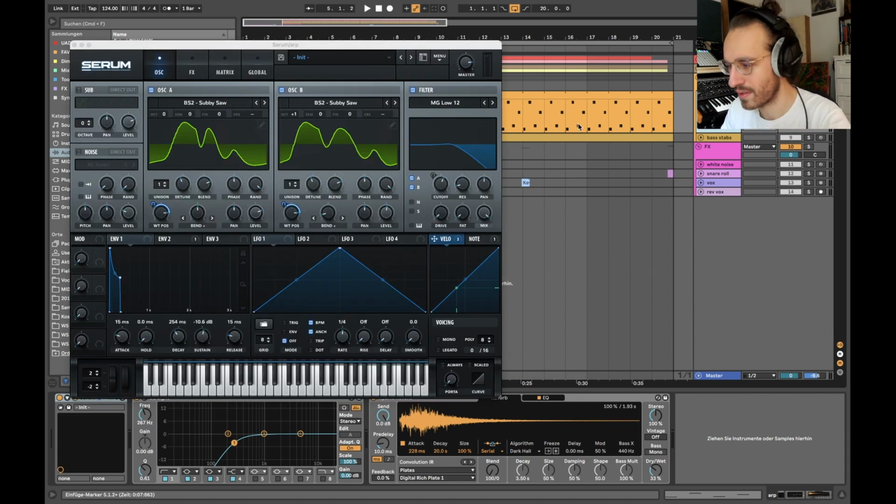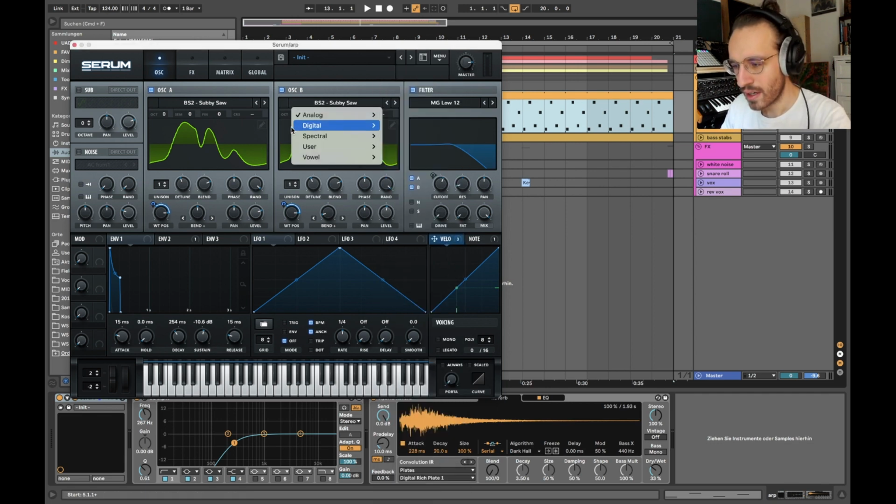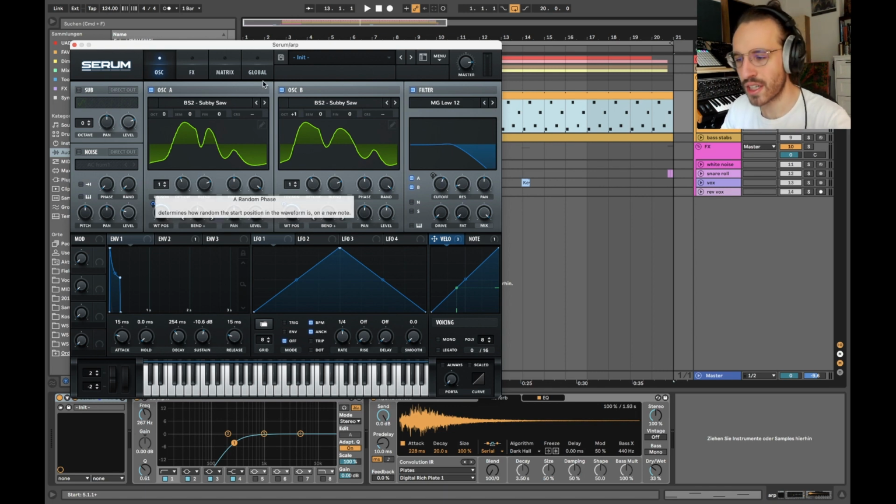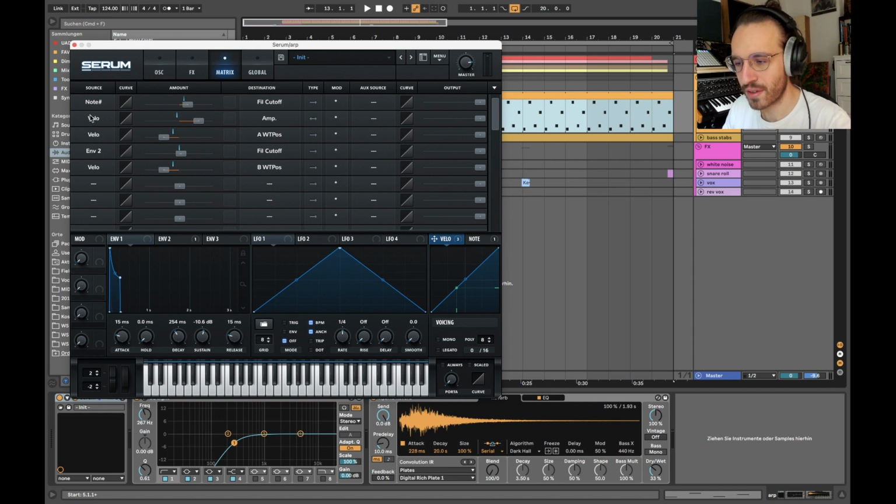So let's have a look at the synthesizer sound now. We have Serum here, and I've used the Savisaw. In the beginning I had some Uno wavetable, this one, and that was also quite fine, but this one I liked a little more. So what is happening here, we're going with the velocity a little bit through the wavetable. That's just a subtle change, but what's mainly happening is that the velocity controls the amp heavily, and the notes actually also control the filter here. And this creates this alive pattern. Let's have a listen in solo.